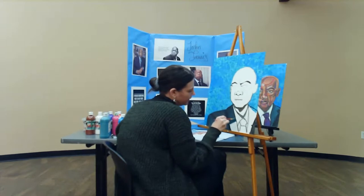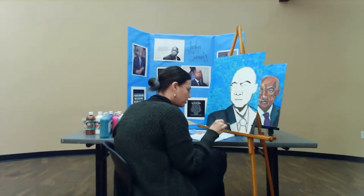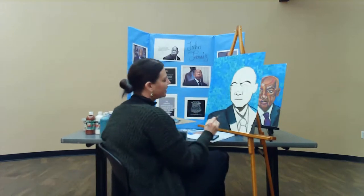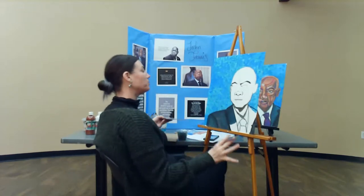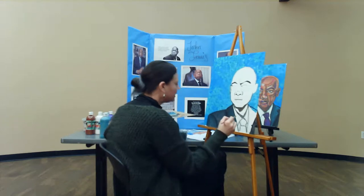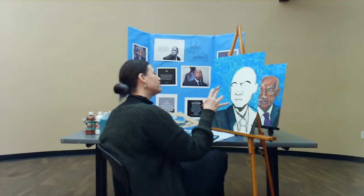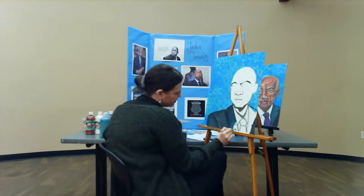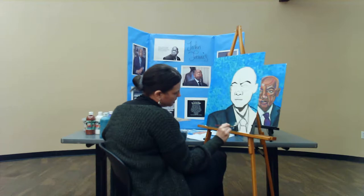Now again, another thing, I think I said it before, but we'll talk about it again. This is acrylic, so it will dry. And as you can see, I said at the beginning, we're going to go darker first. So we're going to have a second session of Mr. Lewis's painting, where I'll show you more, and we can go back and put more highlights in there. And so down here, I'm going to put more of the dark. Okay, that's nice and blended.